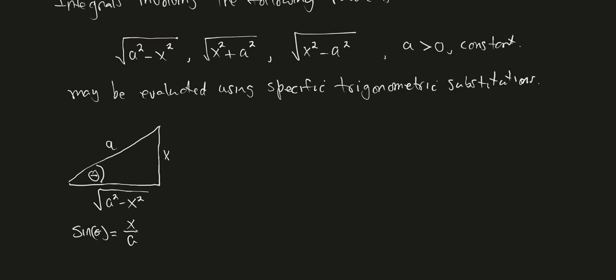So then what I can do is I can solve this equation for x, and I get the equation x equals a sine theta. So basically, if I use this equation, whenever I see a radical of this form, it will allow me, along with some trig identities, which we stated earlier, and we've used these in recent videos, to get a perfect square under the square root, and then the problem can be simplified.